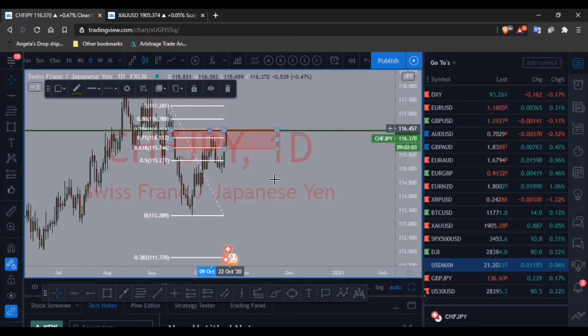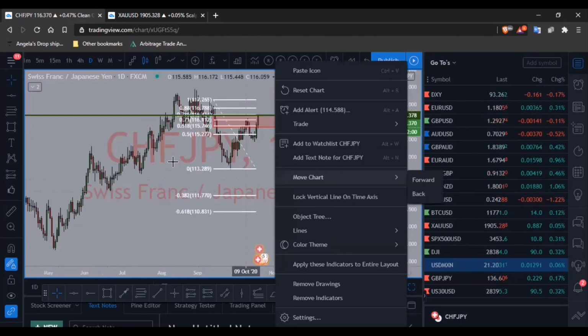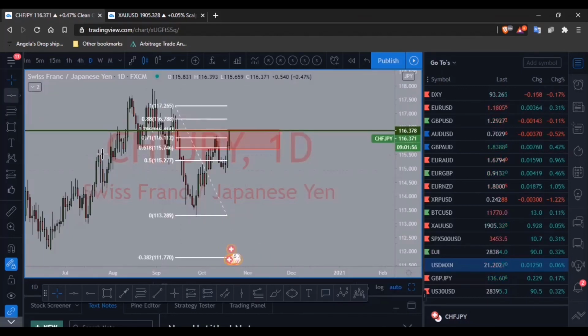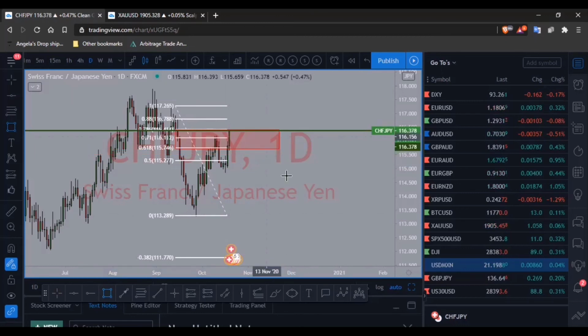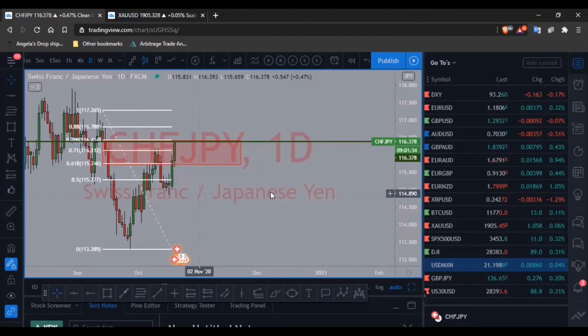So that's number one. Number two, it clearly broke this structure down here to the downside. It broke it clean when it previously had failed to break through it. So broke to the downside, retesting up here. I want to see a downside push. I like the downside push on this move a lot, but it won't be an arbitrage downside move for me.